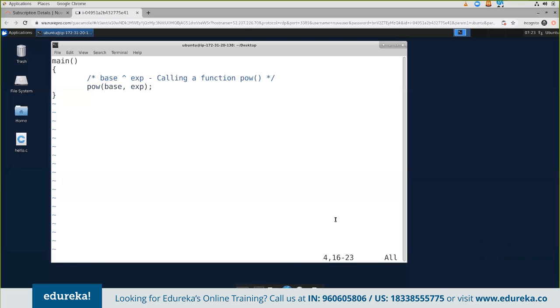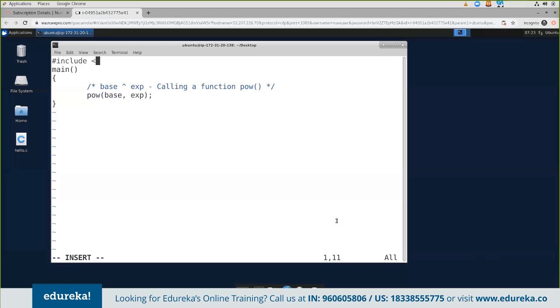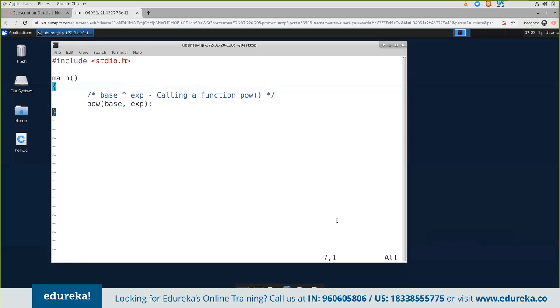Now we haven't written this pow function, right? So there is an implementation of that already available from a library. You remember we always had an include stdio.h whenever we wanted to print, isn't it? If we wanted to print the results, we'll say printf. Printf is a function.